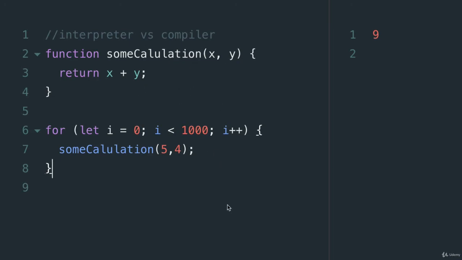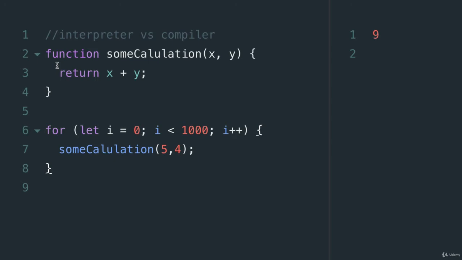You just give this to an interpreter and the interpreter starts translating the first line and just runs the code for us. Because of this, an interpreter is a natural fit for something like JavaScript, right? A JavaScript file gets sent from the server to the browser, to the client on the front end, and we want that JavaScript to execute right away because our users are going to be waiting on the web page trying to interact with our application. And JavaScript originally was created for the browser. So being able to interpret JavaScript and run it as fast as possible, well, that was ideal. And this is exactly why JavaScript used interpreters at the beginning.